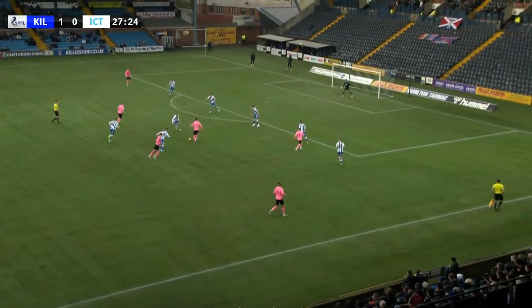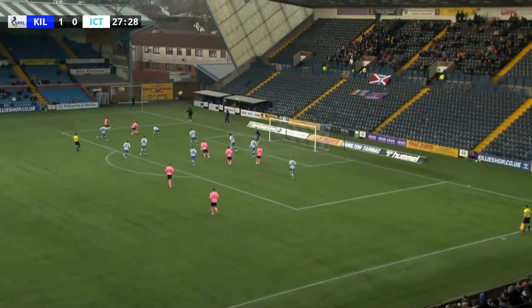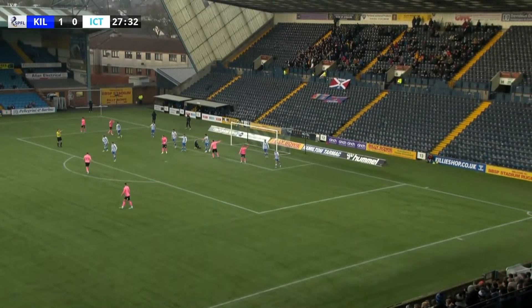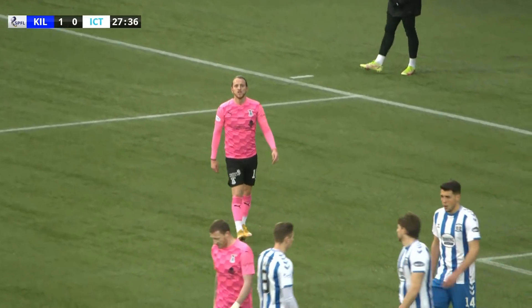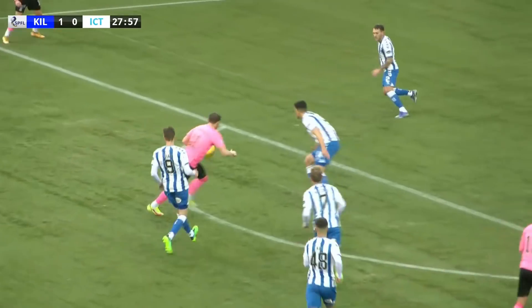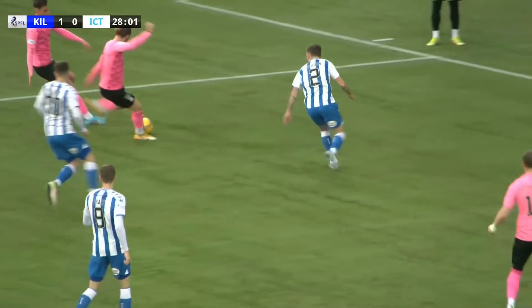Nice little pass — Chalmers, Sutherland, out towards Walsh. He's trying to step over and fires that one across the face of goal. Heming may well have got a touch on it, and it's gone out for a corner. I don't quite see the flight of the ball clearly, but yeah, I think it was a corner.